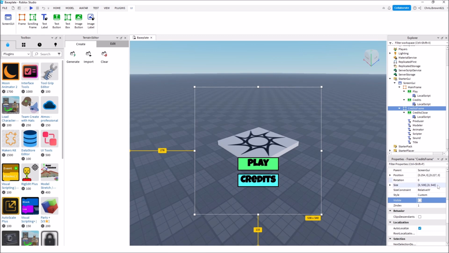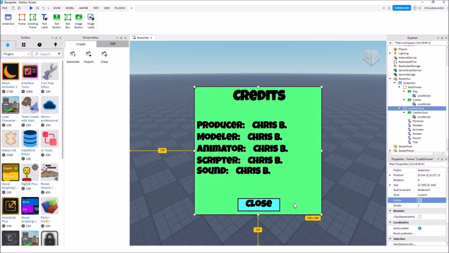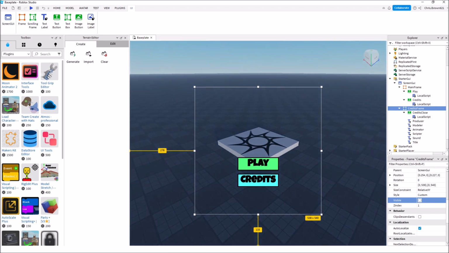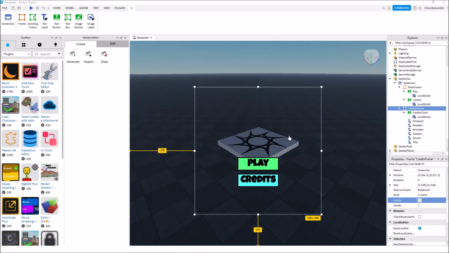And so right now, if you need to edit it and change it, you'll have to come over here to credits frame, and you'll have to check that to be able to get to it, to see it, to change it. And besides that, we're hiding it right now because when we want the players to log in, we want them to see the play and the credits buttons. Okay. All right. One thing left. Let me see. So we did all that. We got that hidden. Okay, so I believe it's time to go on to the scripting.